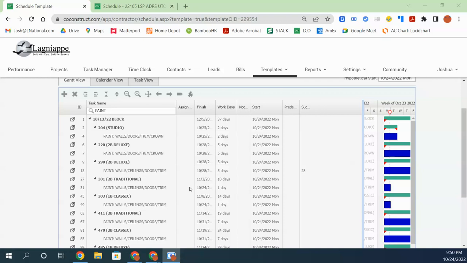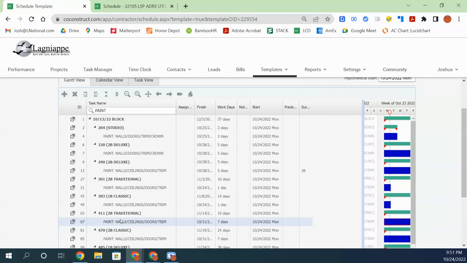Okay, so here we go. We've got paint written into a little search here, and only the tasks with the word paint are brought up after typing that in. So it's important to remember that when you use this tool, it is only going to bring up tasks that are the furthest level of indention.